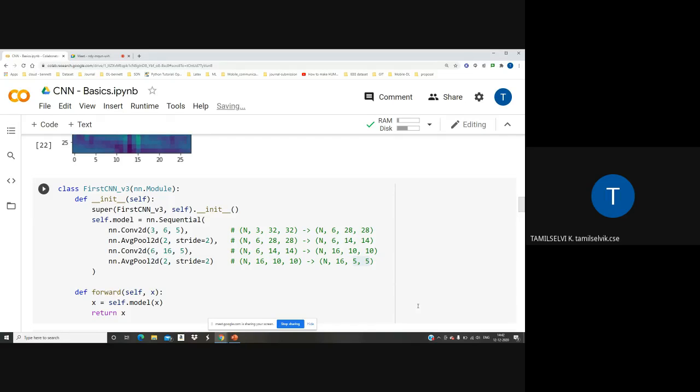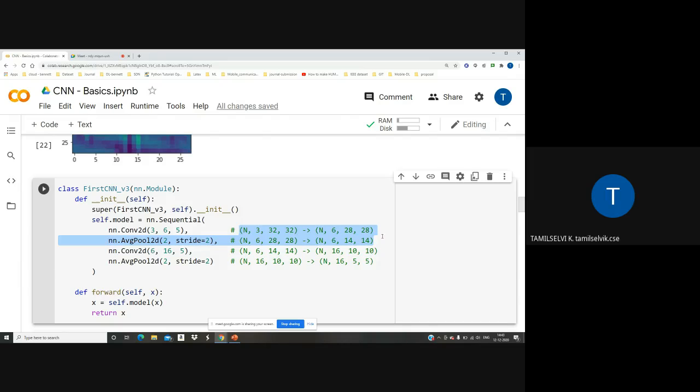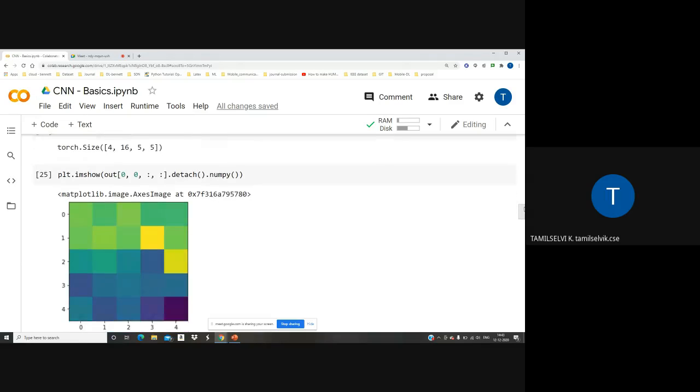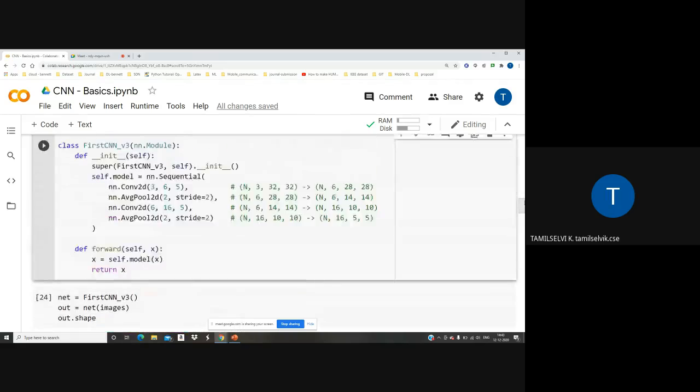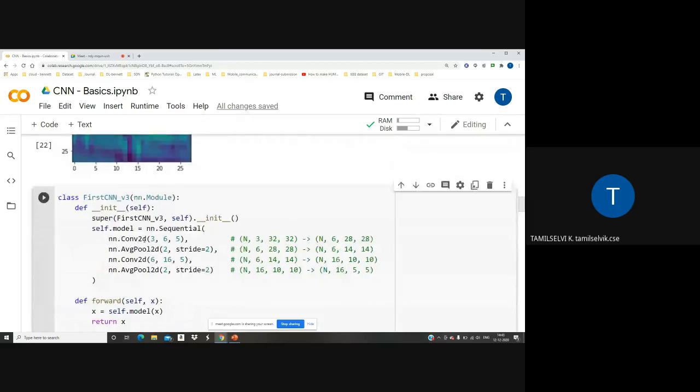It is very important to have things like this. Then only you are able to trace and work it out.